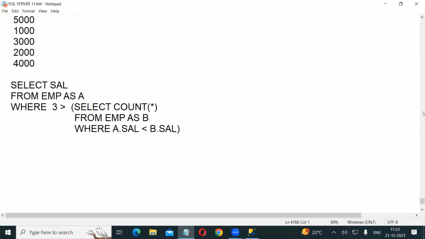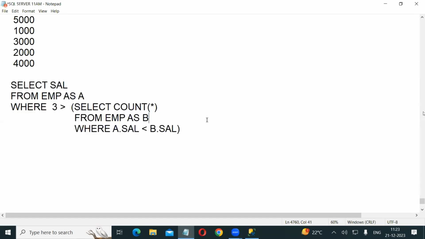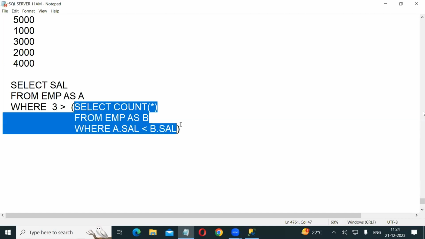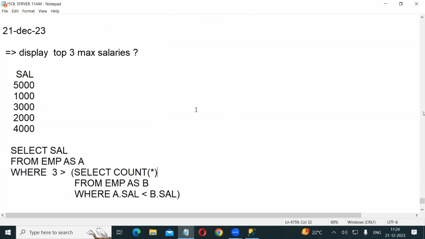Understood? Now listen. First of all, is this a correlated subquery or not? When you run this query, first SQL Server checks whether this is a normal subquery or a correlated subquery. It is correlated. Why? Not general answers, don't tell the definitions.